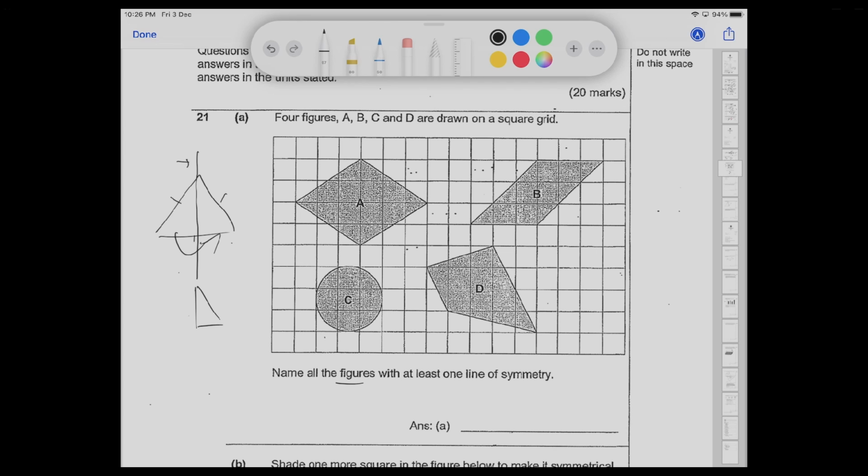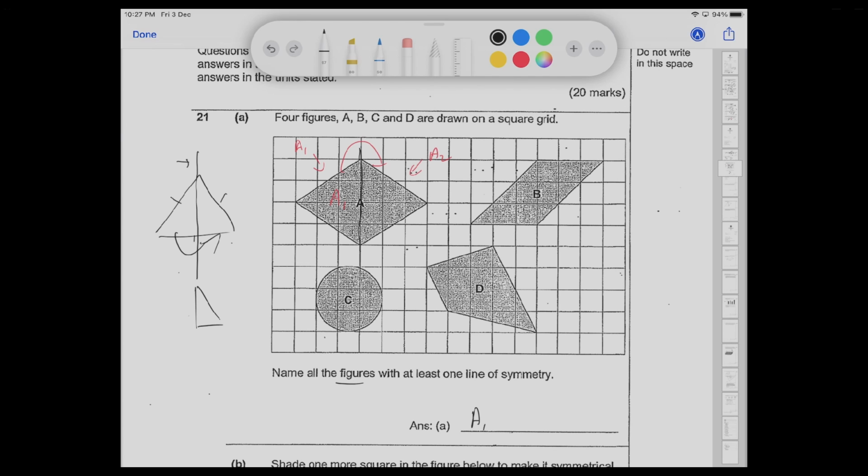So let's see. For these kinds of questions, you always want to try to split the figures down the middle to see whether it's the line of symmetry or not. For A, when we split it down the middle, these two shapes, we can name this A1, we can name this A2. We see that they're exactly the same. If you fold them, they're going to fit perfectly. We know A is one of the answers already, right?